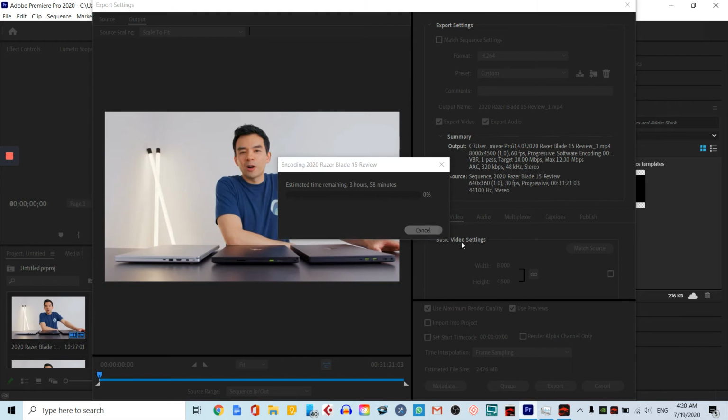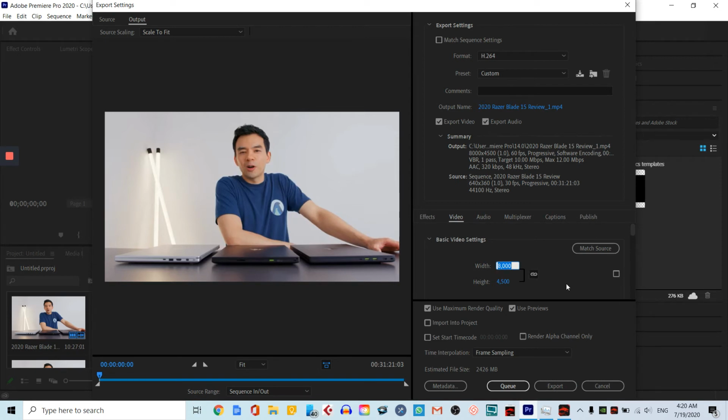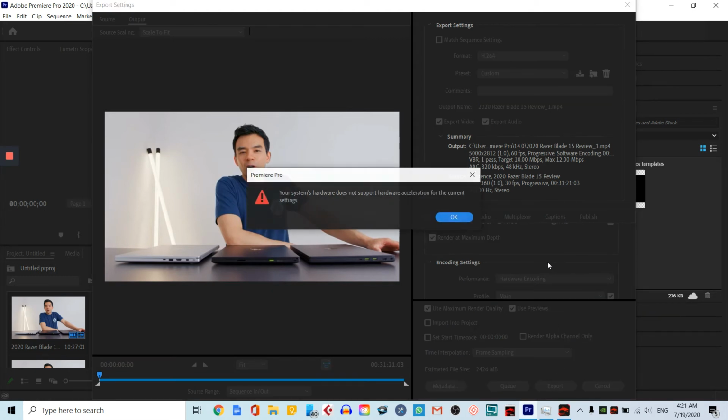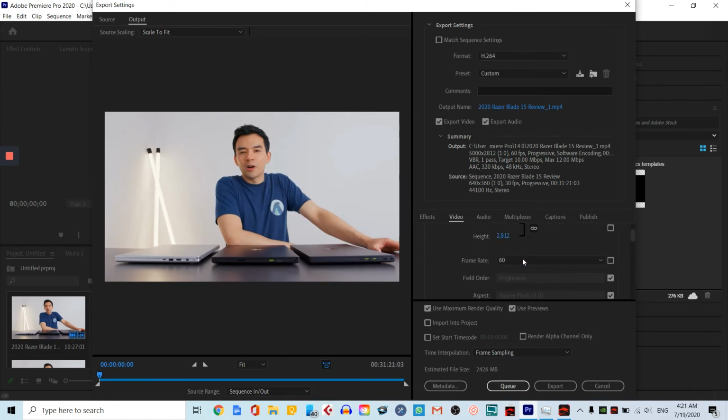But you clearly see that this PC is not made to edit 8K, rather is meant to edit 4K maximum. We can even try to make like 4K and a half, even though this format doesn't exist, but just to see the limits. Oh, sorry. It was, you see, the graphic card cannot even support more than 4K.